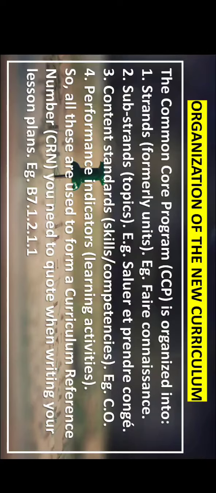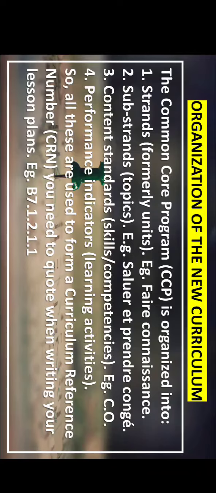Okay, so we have a performance. The child should be able to do this. There is a list of activities under that particular performance indicator for the child to do, to be able to perform that particular task or activity or skill, that content standard to show. Good.